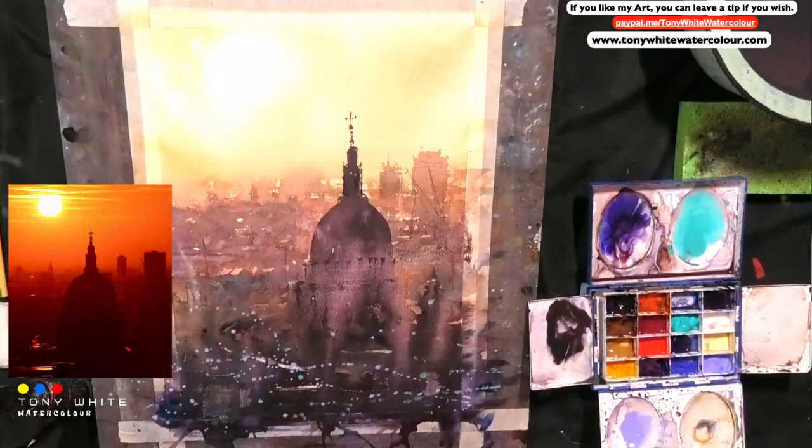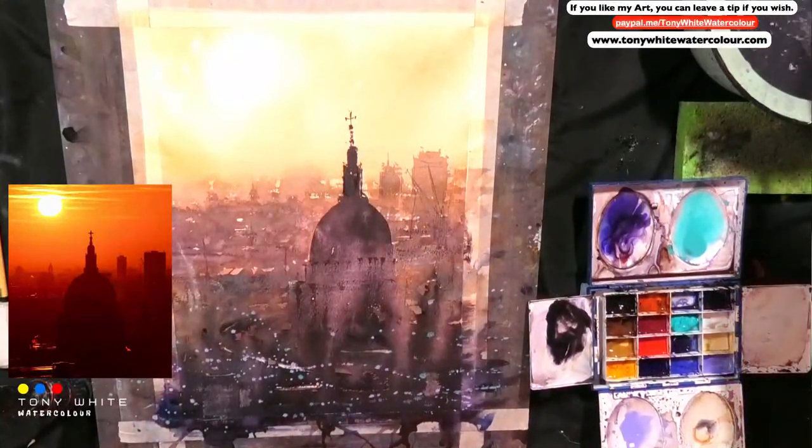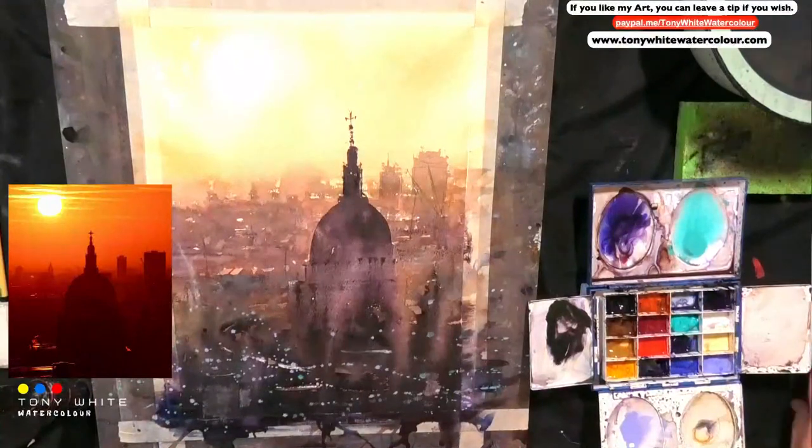Turquoise. It's just a foil for that warmth that's throughout the whole thing. It's just a couple of cool colors and it makes a difference. I'll just give it a dry off.